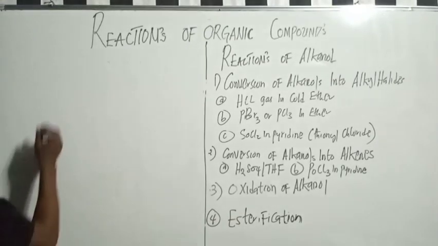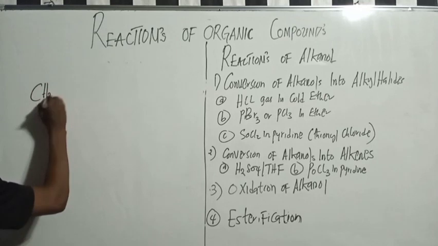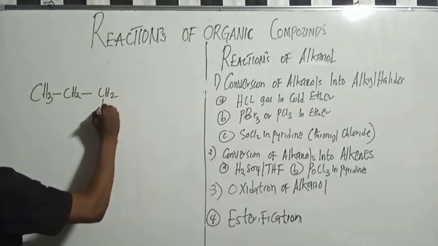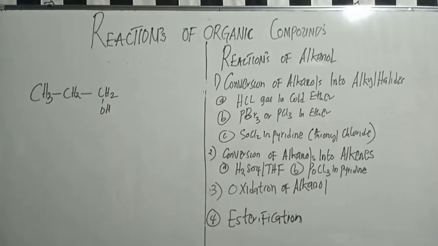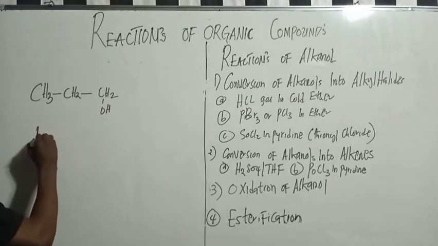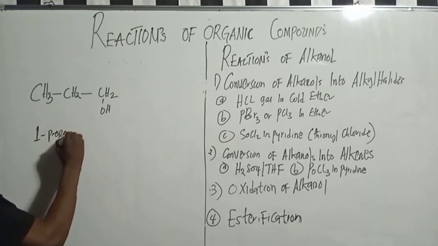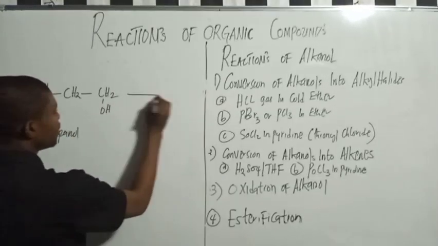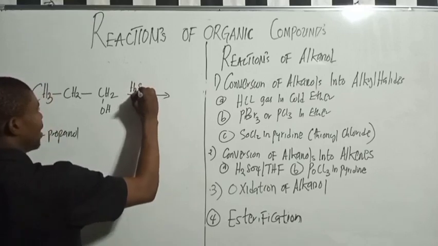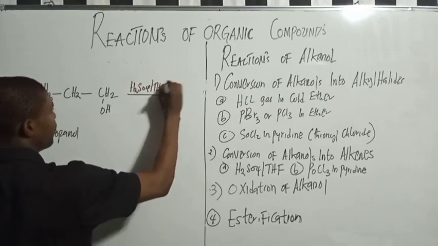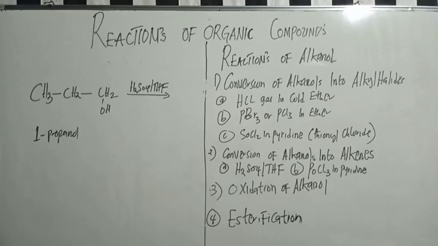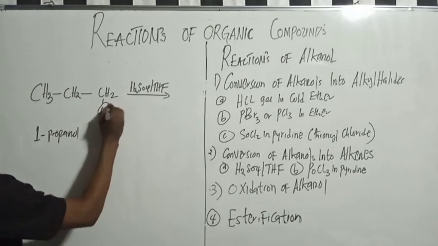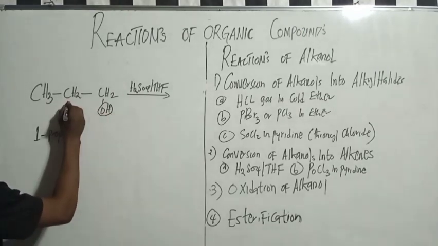If for example you have CH3, CH2, CH2OH, now this one's name is 1-propanol. Now when it reacts with any of these reagents here, H2SO4/THF, you have to remove a molecule of water, in the sense that OH from this first carbon here and hydrogen from this second carbon here will go out.